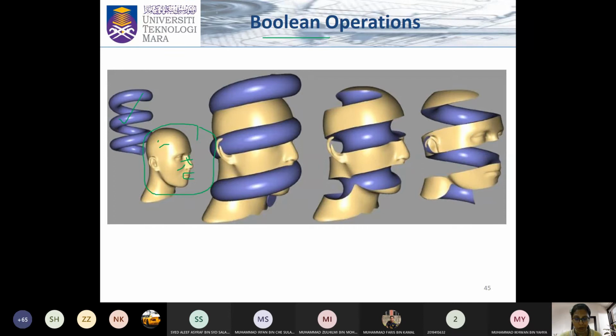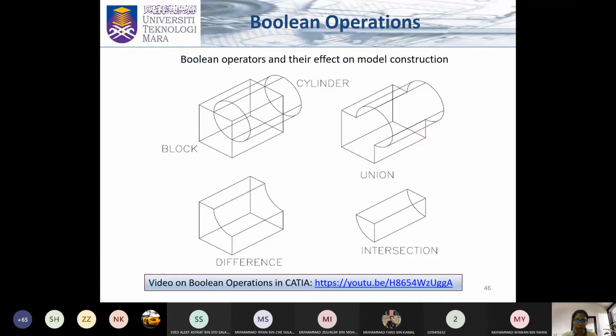All right. So Boolean operation is useful when you want a few different types of designs, which you can obtain through two models, without having to draw different models. So it has its ups and downs. This is the concept of the Boolean operation, like you can see over here. The Boolean operators, where you have a block and a cylinder: with the union command, you get this; with the difference command, you get this; with the intersection command, you get this.